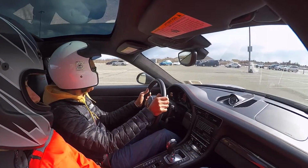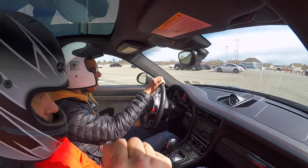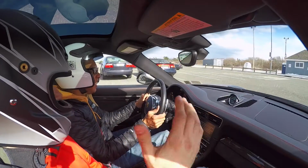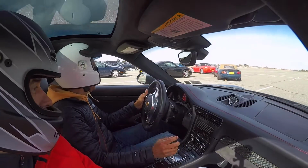Much better. I'd say you're probably 2 or 3 seconds faster that time. Wow. Just because you're smooth. But you see, there was one time where you really got on the gas and you felt the car get unbalanced. Yep. And the problem is, it's okay to get hard on the gas, but you want to do that in straight lines. Got it. Not when you're in the turn.